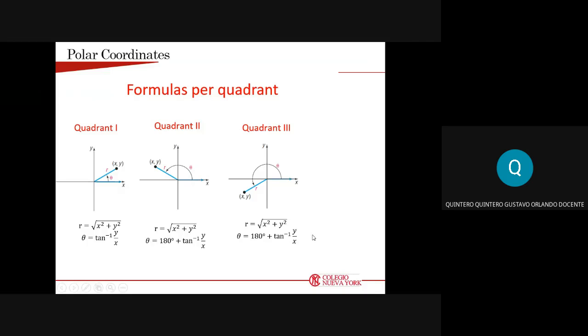All right. And last but not least, what happens when the point is in quadrant number 4? This is the usual formula for the radius, for the distance. And this is the formula for tangent. Look at that. No correction. So we only make a correction in quadrant 2 and quadrant 3. And what is the correction, teacher? Add 180. Whatever the result is, add 180. That is it, guys.